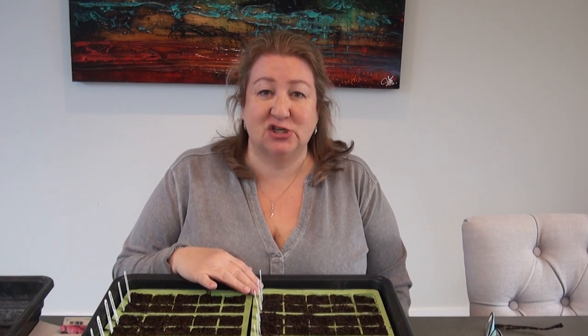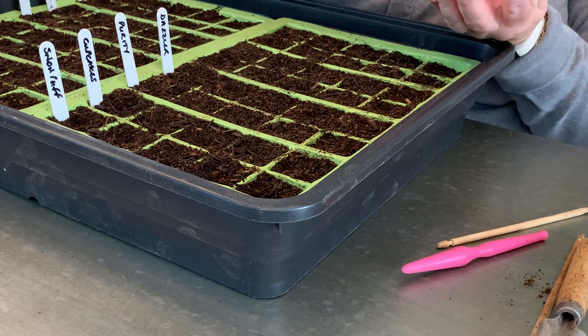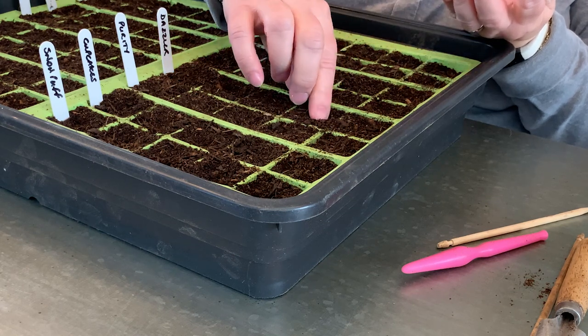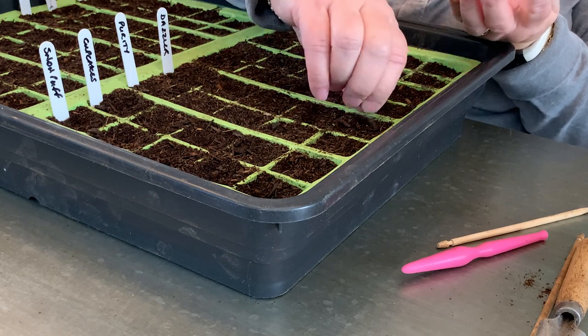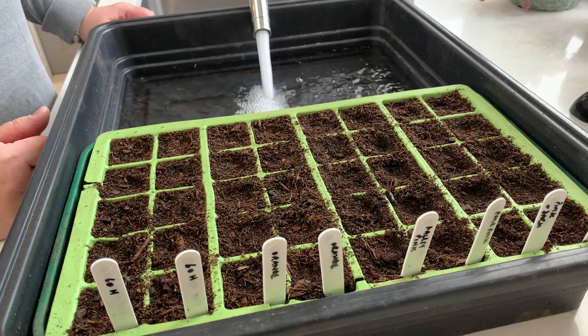So everything's sown now. You may have seen me sowing more than one in some of the cells — the reason I sow more than one is because my seed packet indicates the seeds are old. With new seeds I'll just put one in each cell, but with older packets I'll double up or triple up if they're very old, because germination rate depletes over the years. If you've had your seeds for like five years you may get a very low germination rate, though Cosmos seeds do seem to last quite a long time. If I get more than one seedling in each cell I will thin them or pot them on.